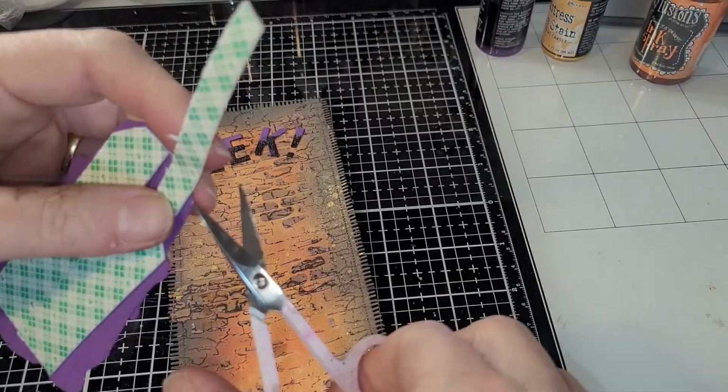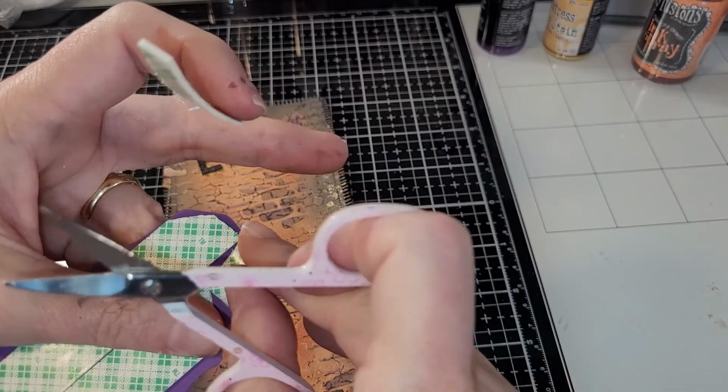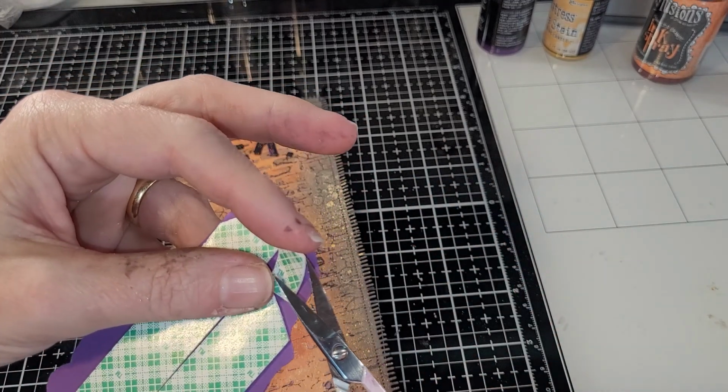I am just finishing putting the rest of the foam tape on the card, and you do want to make sure that you cut off the corners and the pieces that overhang so that they don't show from the front side.